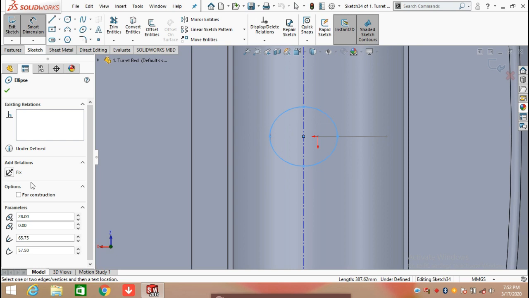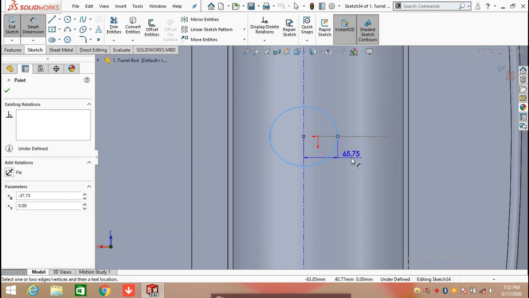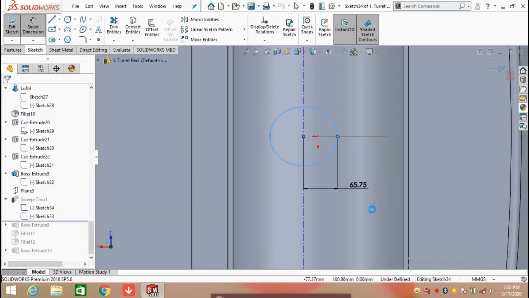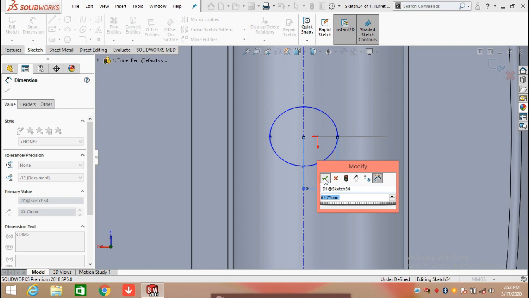Here we are going to draw an ellipse. So the dimension of the ellipse is shown here. Distance from the axis is 28 mm. So click on center point and select this one, which is 65.75 mm.